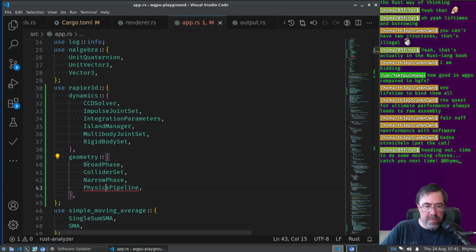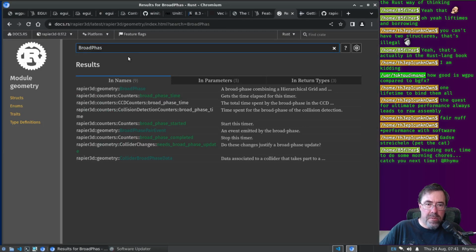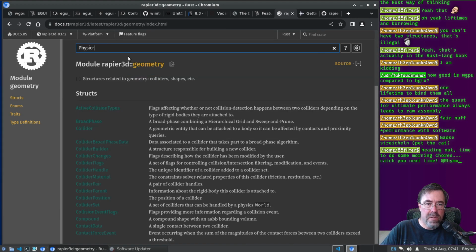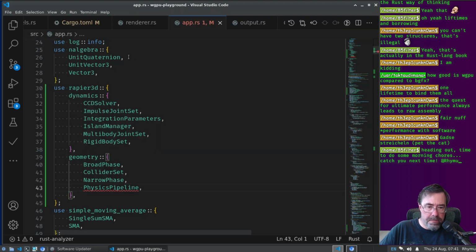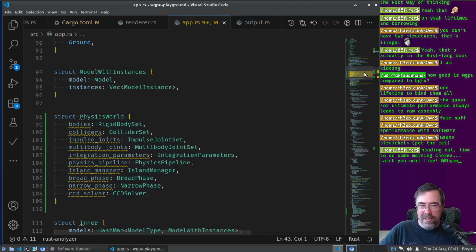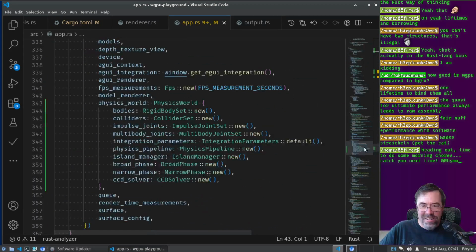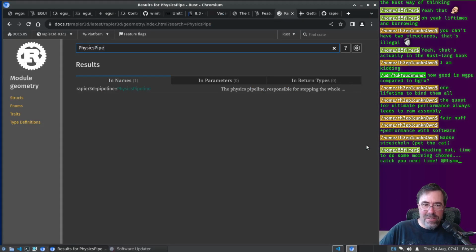But the physics pipeline is not. Where's physics pipeline? Under pipeline. Okay. Got all the junk that we need.